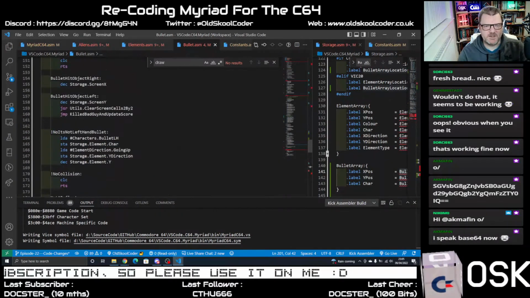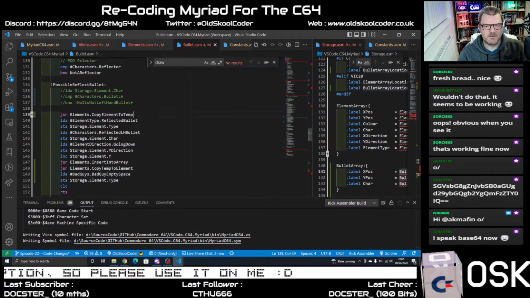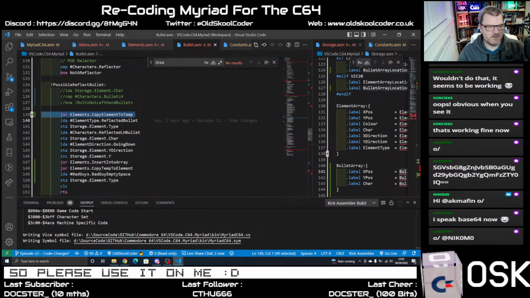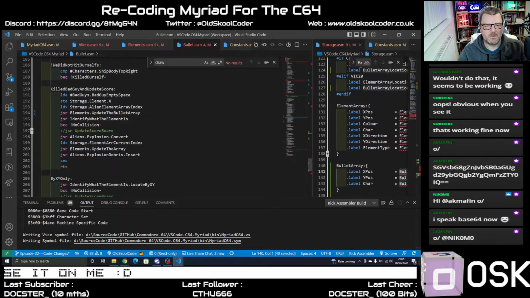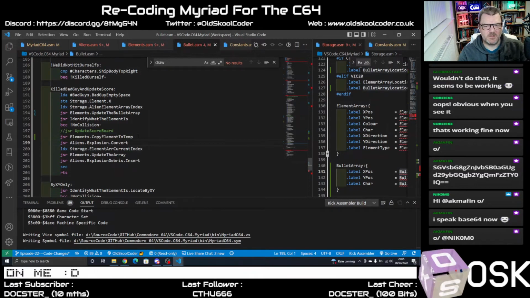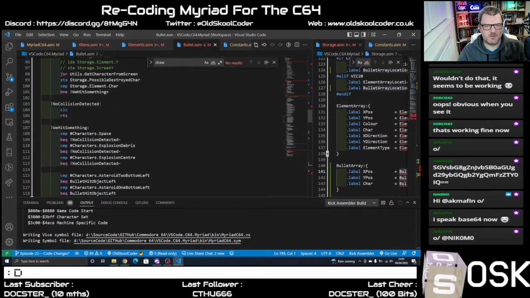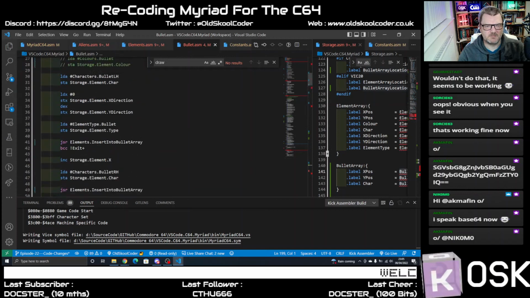So we need to do what we did with the reflector. We need to copy it. Right, we need to copy it, and we'll copy the other bit as well.